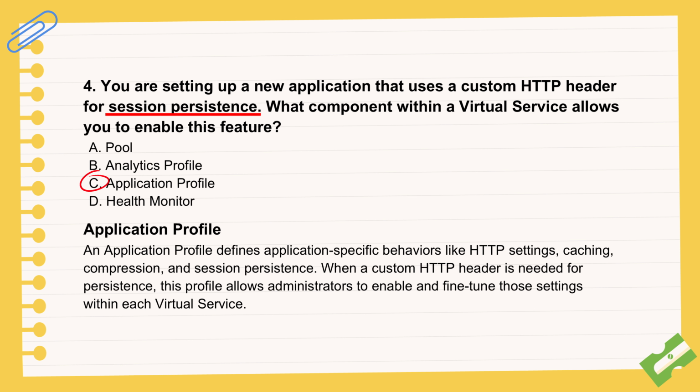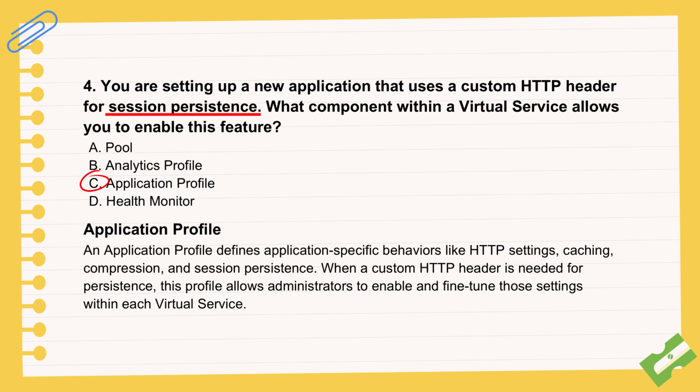Right, common requirement. Maybe based on a cookie or a header. Exactly. Maybe you need to read a custom HTTP header value to maintain that persistence. You configure that specific behavioral rule enabling persistence, specifying the header within the application profile of the virtual service. Correct. The profile dictates things like HTTP protocol settings, maybe TCP settings, those session persistence methods, request and response timeouts, all that layer 7 stuff.